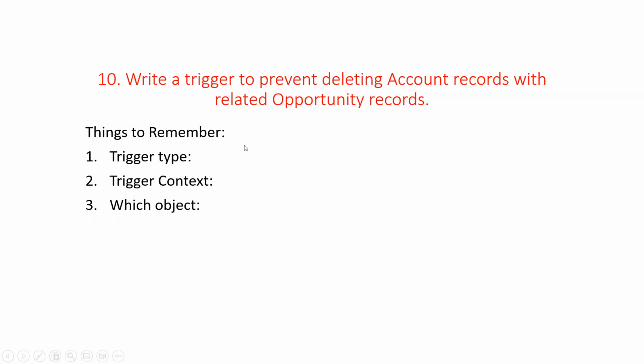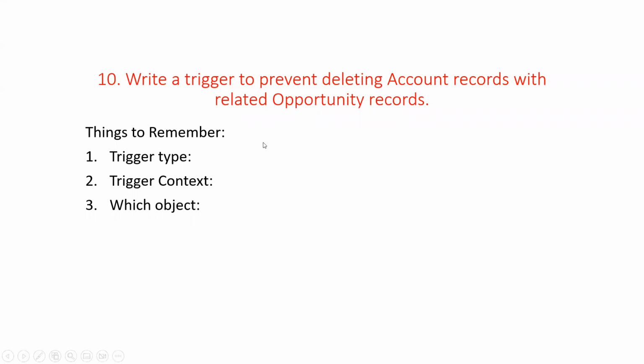This trigger is associated with account and related opportunity records. So we need to focus on these two objects: one is account and the second one is opportunity. Both of these objects are sObjects of the Salesforce system. Somehow they are related, since opportunity is a child object of the account object. You don't need to create any sort of relationship as of now, since they are already related.